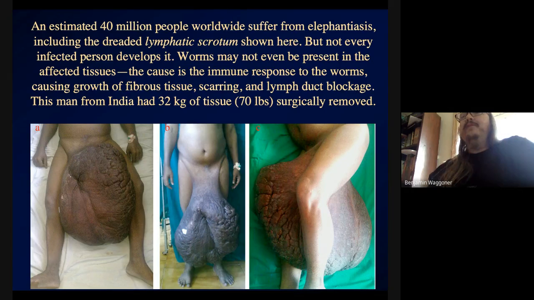There's an estimated 40 million people suffering from elephantiasis, and that's certainly, aside from being extremely inconvenient, also socially absolutely crippling. As I would imagine somebody who's got to carry his scrotum around in a wheelbarrow might have kind of a hard time making friends. And again, this is not the worms themselves so much as the immune response to worm infection. So there.